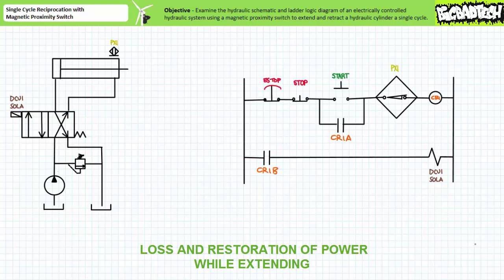When pilot power is restored, the system does not immediately return to extending the cylinder because the holding circuit has been broken. If the cylinder stalled mid-stroke due to loss of primary hydraulic power, the restoration of flow through the deactivated spring offset cross-connect position would cause the cylinder to retract. Only when an operator makes the conscious decision to press the start button does it extend. Low or no voltage protection circuits like this one prevent an operator from being injured by a sudden unexpected extension of the actuator when power is restored. However, the restoration of primary hydraulic power can cause it to retract — let this be a warning to those that work on such systems.